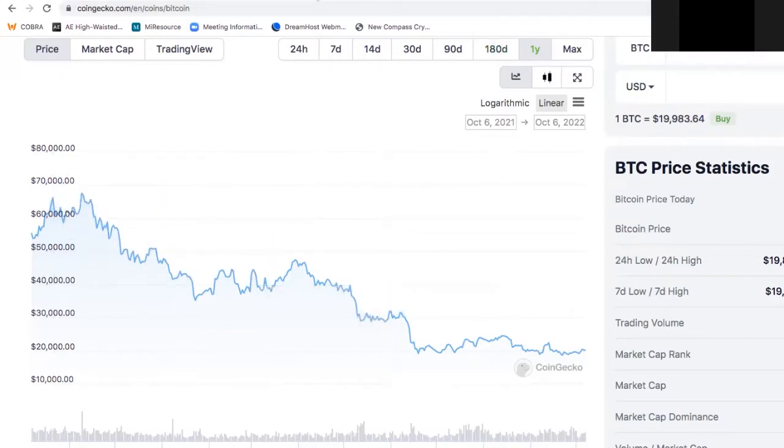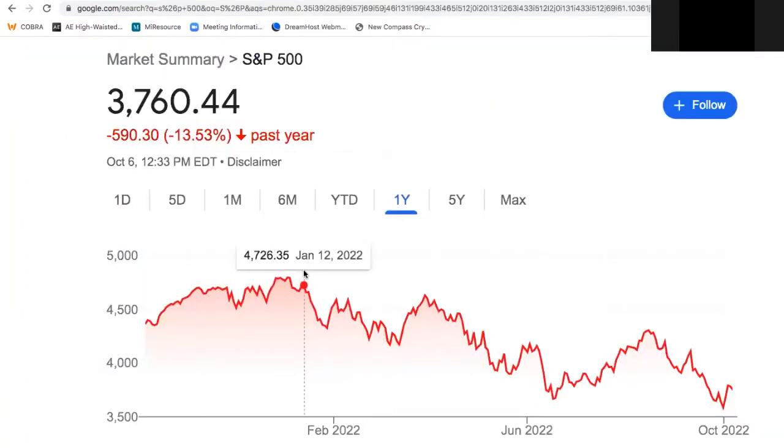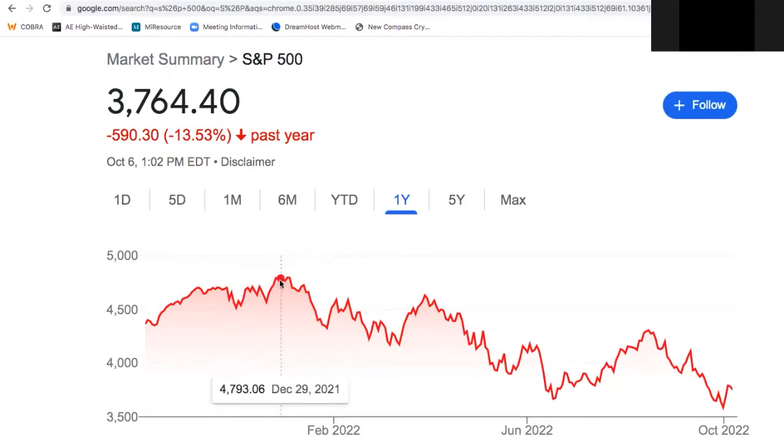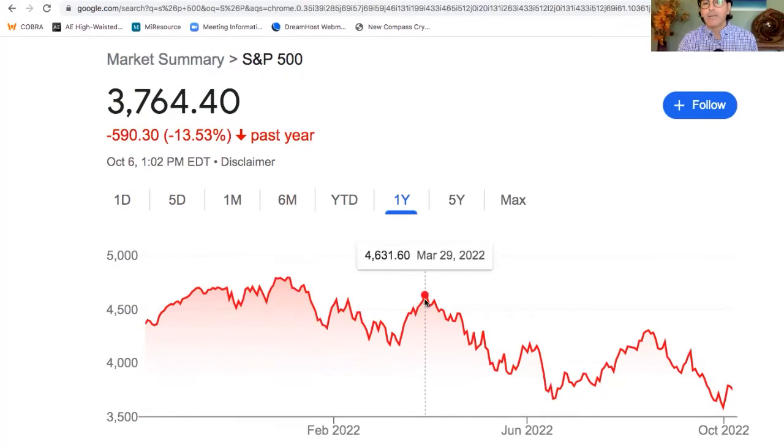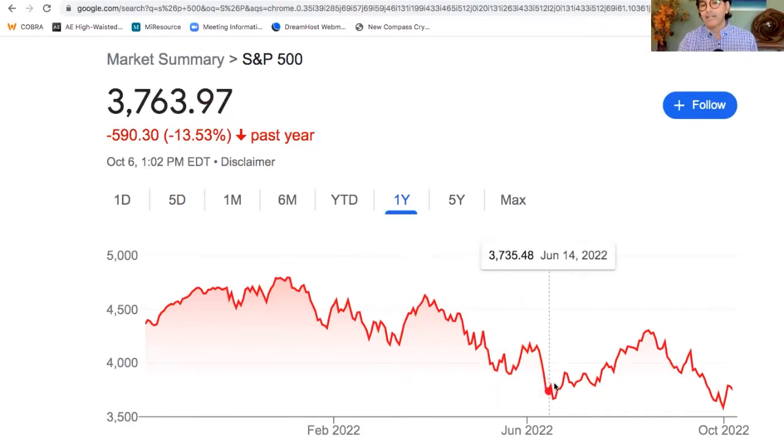Now I want to look at the S&P 500. This is the 1-year chart of the S&P 500. Here's November 9th, very near its all-time high. It didn't peak until December, but by November, it was already very near its all-time high. It also fell in the new year. And on March 29th, late March, it again rallied, only to drop again all the way into June. And there's that date again, August 15th.